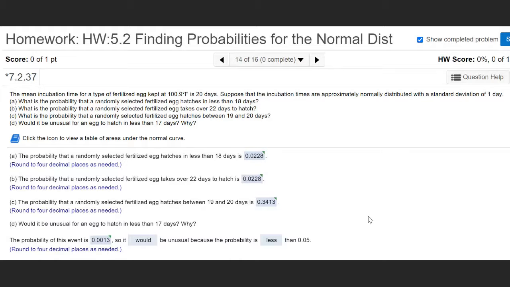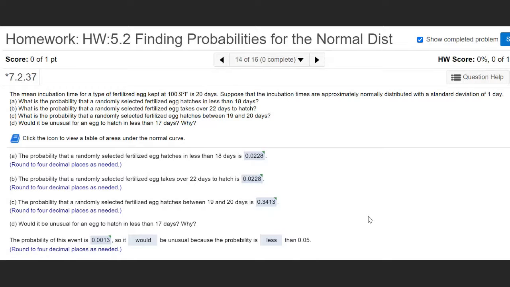And you can see the correct answer there is 0.0228. Now, if you would like, I'll give you a minute and you can write down the questions. I'm just going to write the probability questions for the rest of these. And if you want, you can write down the questions and the answers if you don't want to look back at the recording later to see what the correct answers were.